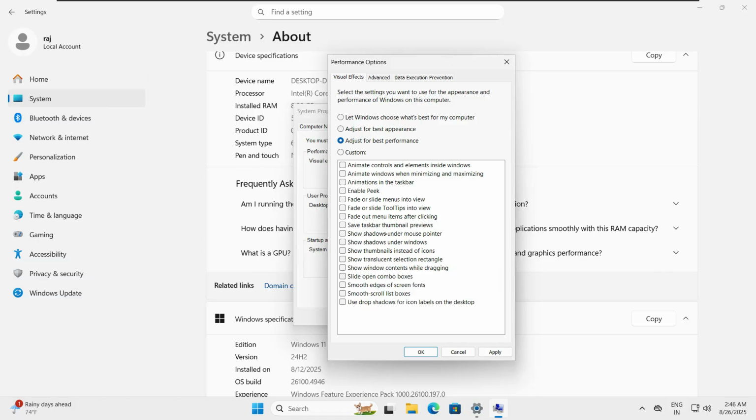Yes, all these little tasks are unchecked. Then you just have to click Apply and OK, and this will make your computer much faster than before.